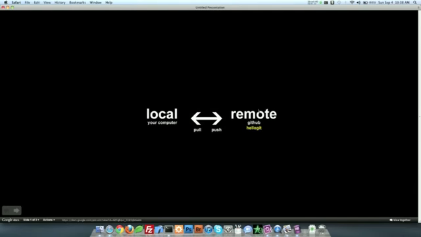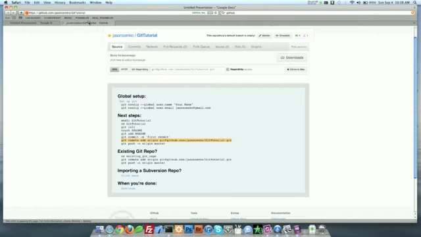We can push files, and that's a git command. We can push our changes to GitHub, and we can pull changes back. Why do we want to pull changes back? If we're the only one using it, we don't really need to pull anything from GitHub because we're not going to make any changes on GitHub. But if we have some friends who are also working on this project, they are also going to be pushing their changes, and therefore if we want to stay updated to the latest and greatest code, we're going to have to pull that code in so we can always know what's going on. And that's pretty much all those steps.